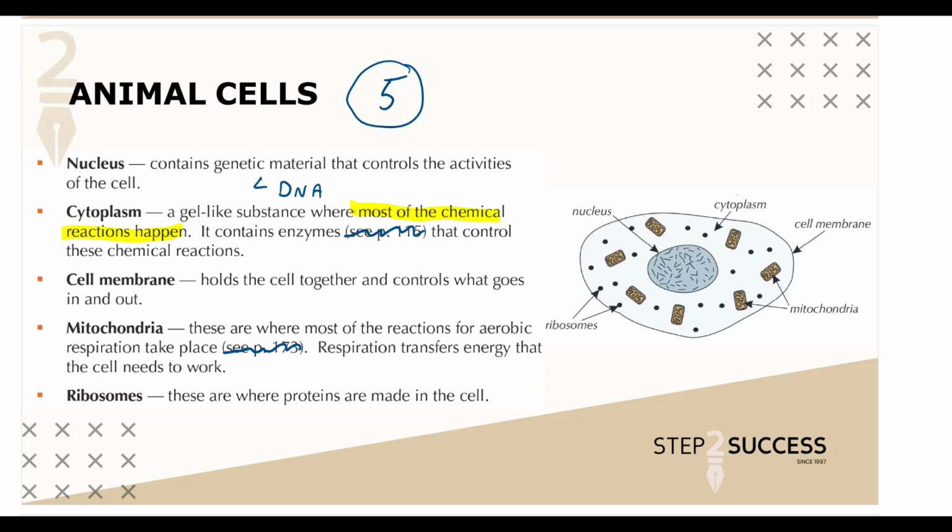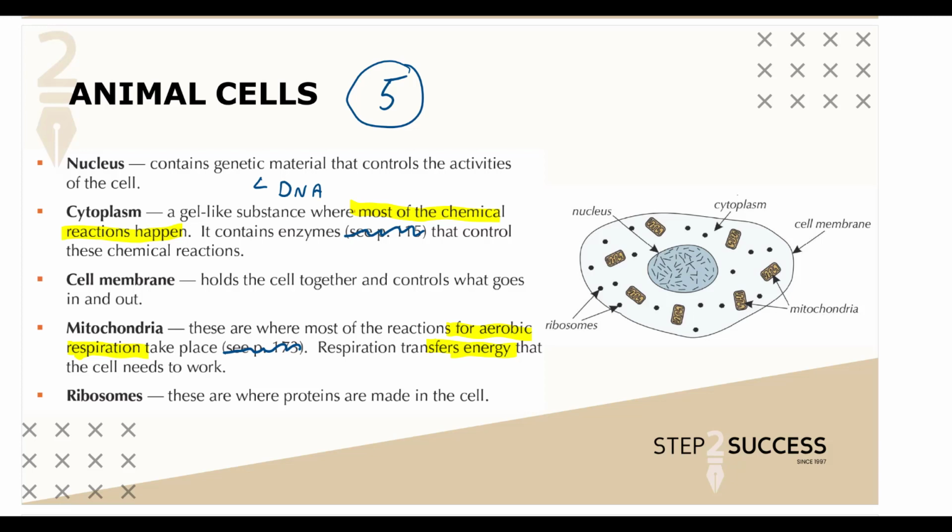We will see a lot more about the cell membrane later, especially when we look at diffusion and osmosis and how things get into and out of the cells. The mitochondria are very, very important to understand. They are where the reactions for aerobic respiration take place. Now, aerobic respiration is how a cell releases energy. We will again come across respiration in a lot of detail in a later topic, and this is why all of these things interact very nicely.